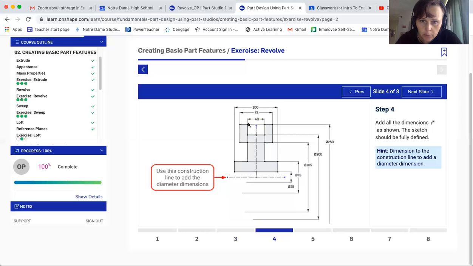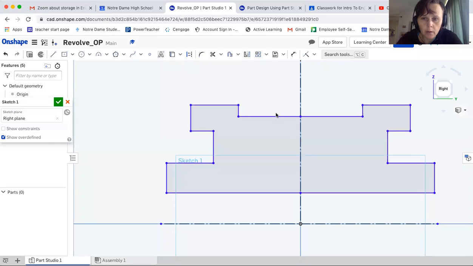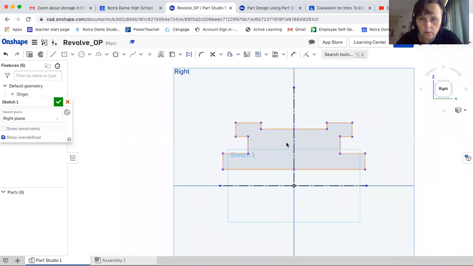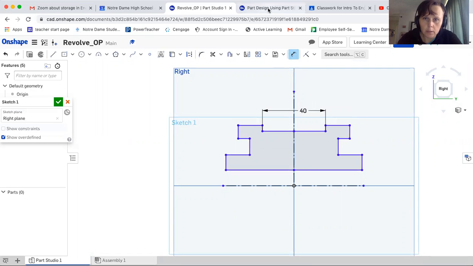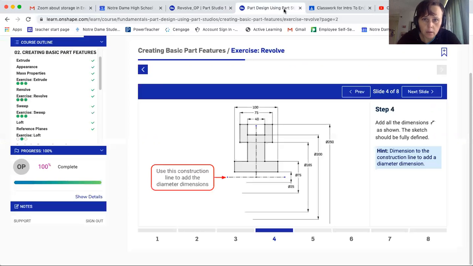But I first want to dimension this size. I think this size 40, 75. Let's see. Let's zoom out. Click dimension. So from here to here, it has to be 40. Let's see, 75 should be from those two. Okay. So from here to here, 75, 100.